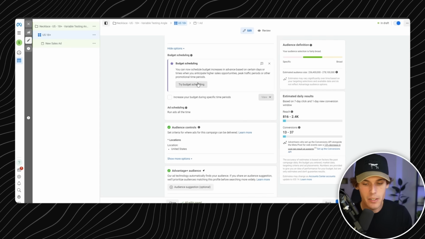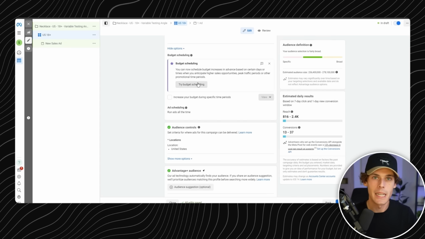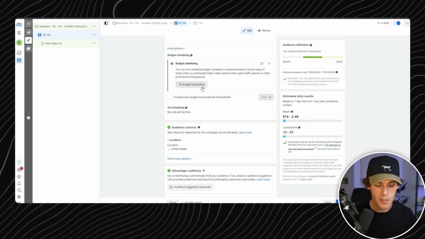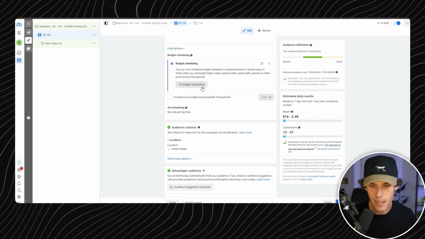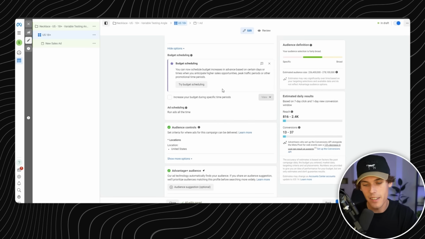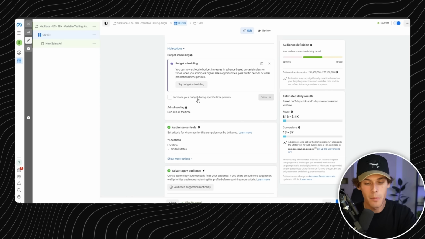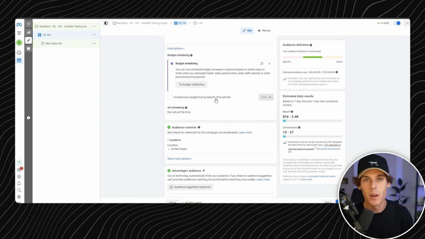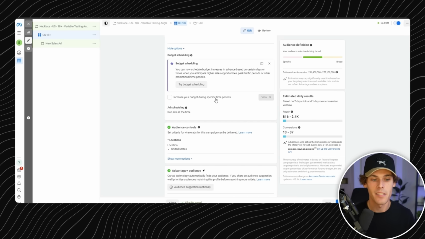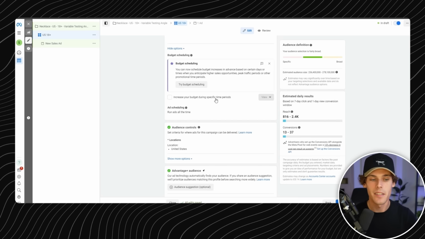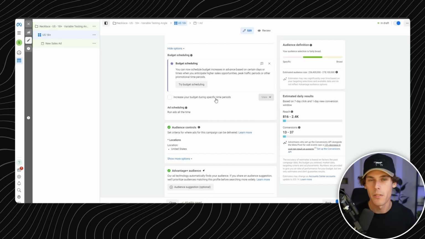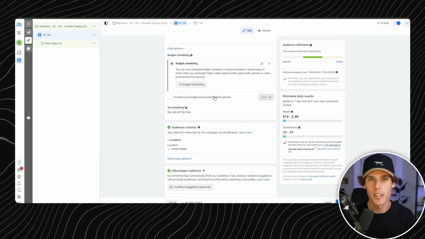Budget scheduling is kind of interesting. You don't really want to do it in the beginning, but if you've noticed something taking place on your store, let's just say you get all of your sales between 8 a.m. and 10 a.m. and nothing for the rest of the day for some reason, and that's happened week over week, you can actually change this to increase your budget during 8 a.m. to 10 a.m. or actually schedule it out. So it says during 8 a.m. to 10 a.m., that's the only time you're going to actually run advertisements, and the rest is shut off. That's something that you'll have to learn down the road with your business. Most of the time, you just want to run it throughout the whole day. But there's certain products, I guess, where that would apply.